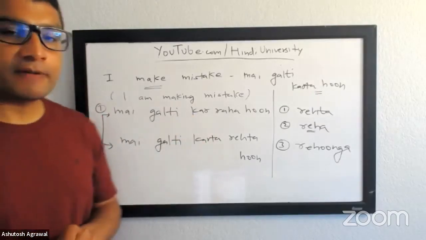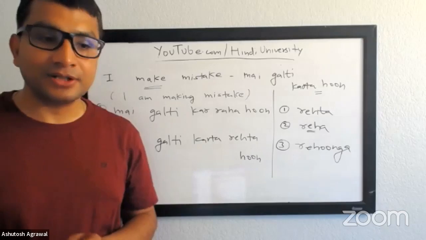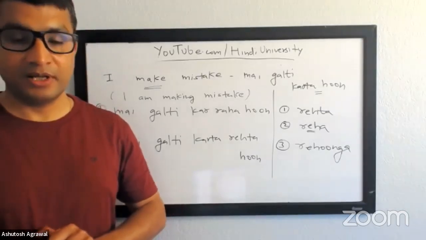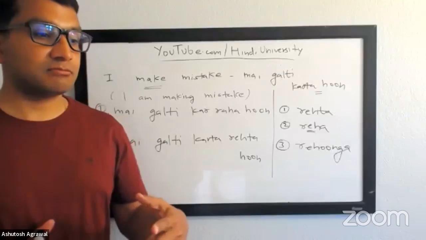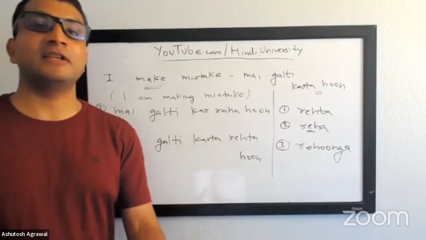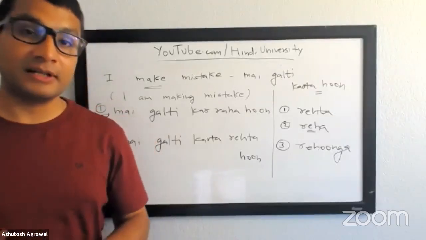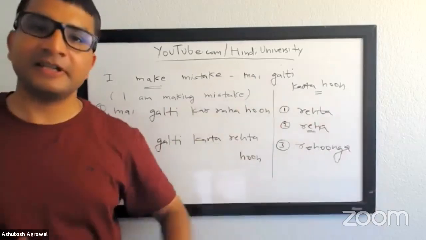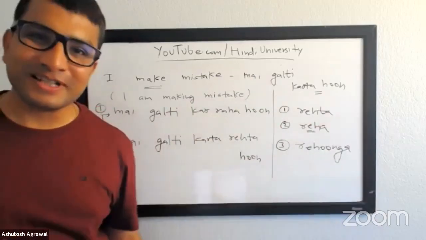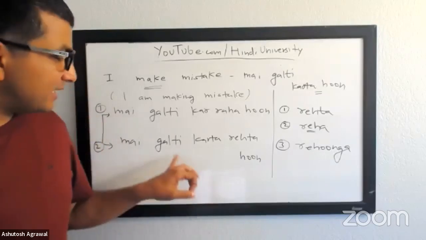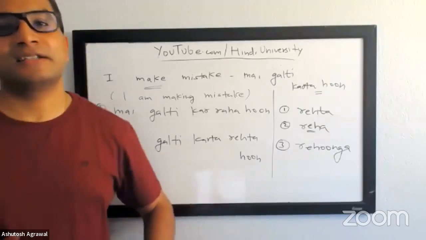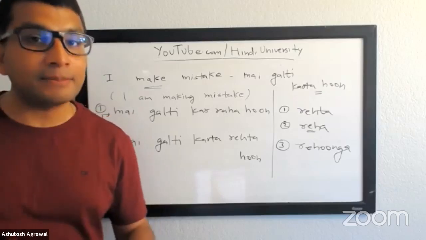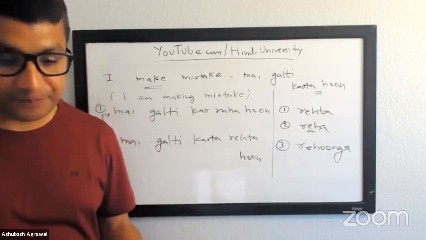Okay. Let's say your friend is not making a right decision, and you're like, तू गलती कर रहा है. Okay. But let's say today they make a mistake, right? तू गलती कर रहा है. But say next day, a day after, they just keep on making mistakes. You will say, तू गलती करता रहता है. You keep on making mistakes. So it's not a one-time thing, it's like a continuous thing.